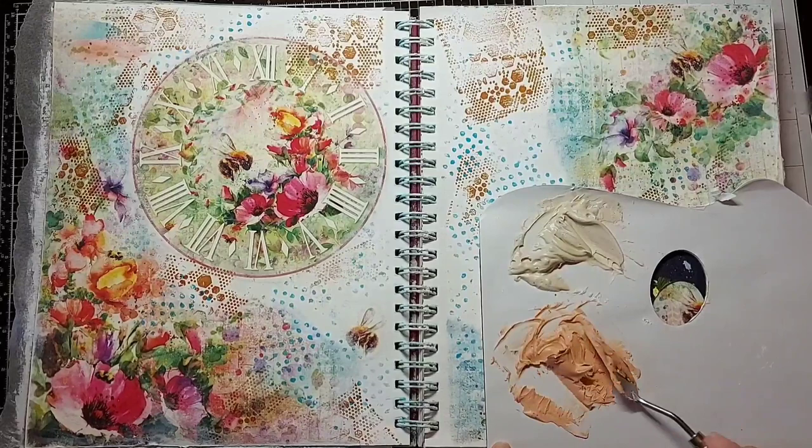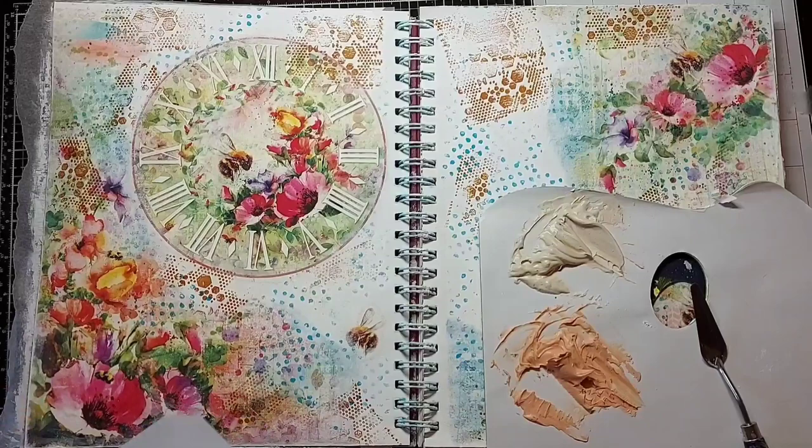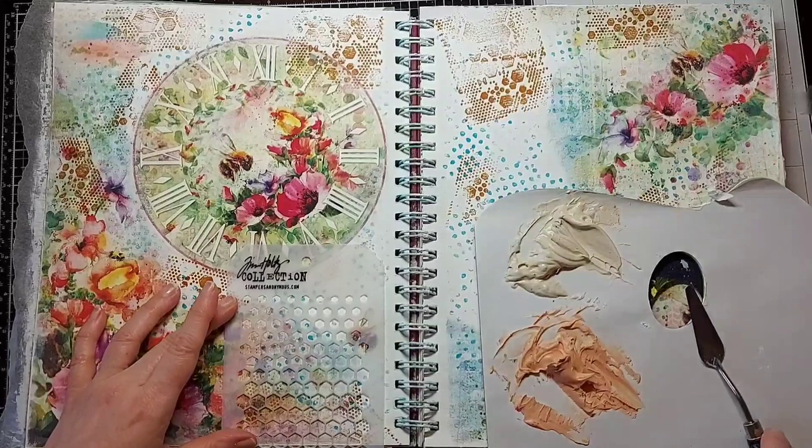I don't know how it's going to look. I mean, it could end up a big mess, but this is what art journaling is about, just trying stuff. So yep, here we go, and we'll see how it turns out.